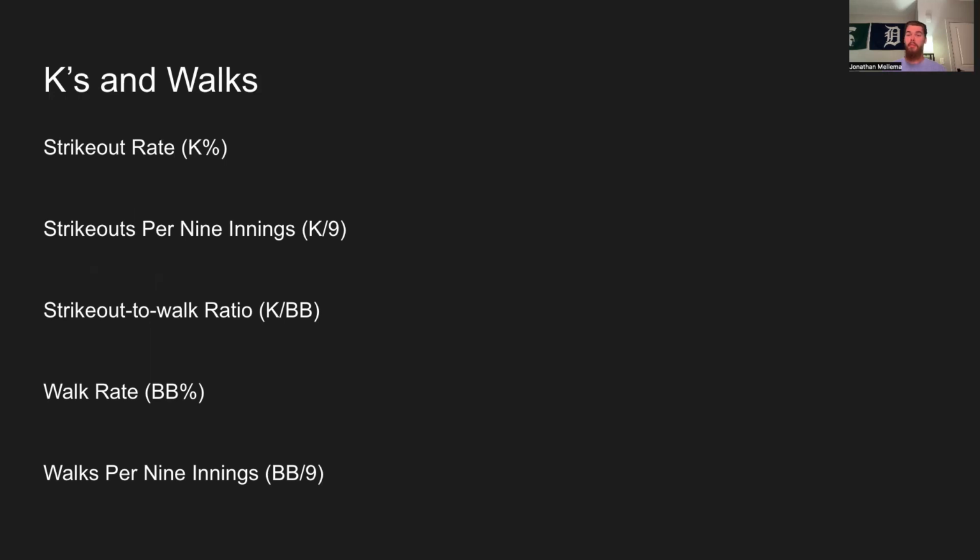Similarly, you have walk rate, which just looks at how many walks are issued during the batters that they face. So if they face 5 batters, and you have one guy walked, then it's 20% walk rate. So walks per 9 innings, again, similar to the other per 9 stats, is how many times do you walk batters during a 9 inning outing if you were to pitch the entire 9 innings? It is calculated the same as all the others. So it's walks divided by the number of batters faced during those 9 innings, which are done by outs.